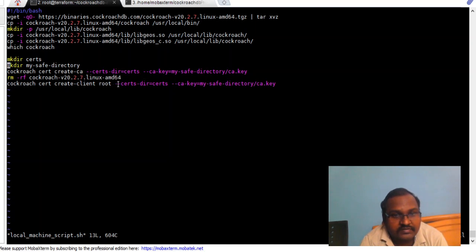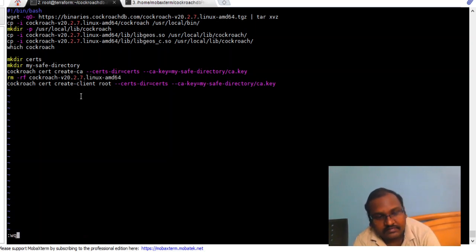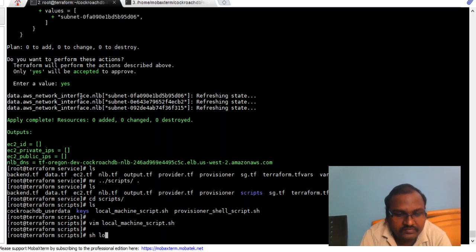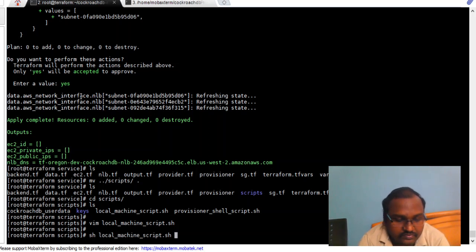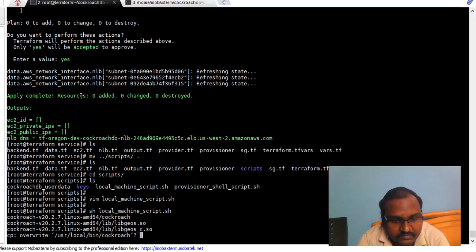So these are the commands to create the certificate. Let me run the commands. This is to be executed only once, so we could do it via a provisioner also, but I'm doing it normally because it is required only once.